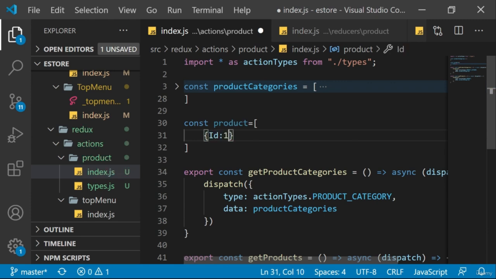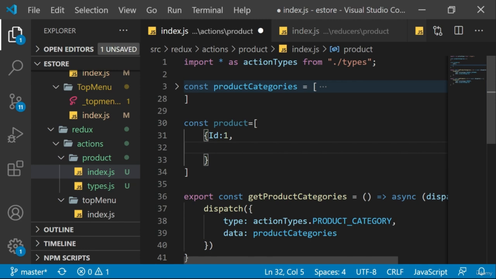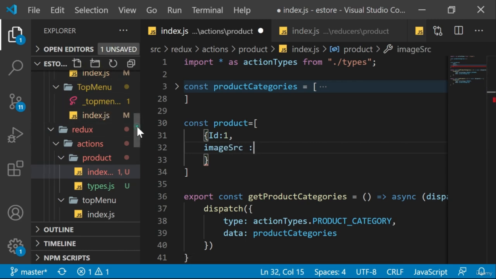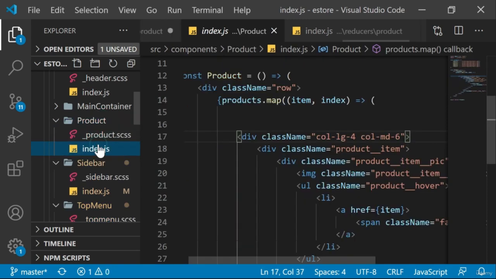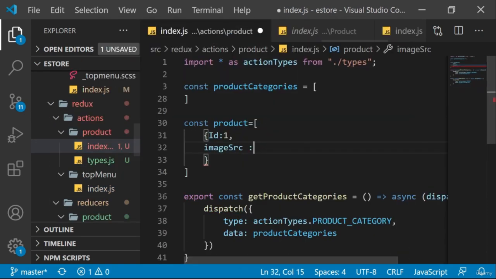We assume that there will be ID, product name and other details also in the database, but at the moment we are fixing it. There will be an image, so I'll say the image source. The data which we have here, which we fixed, that I'm putting now in the object literal.